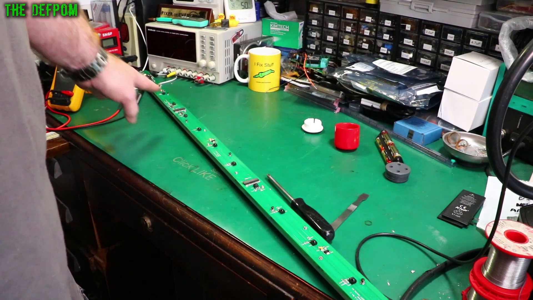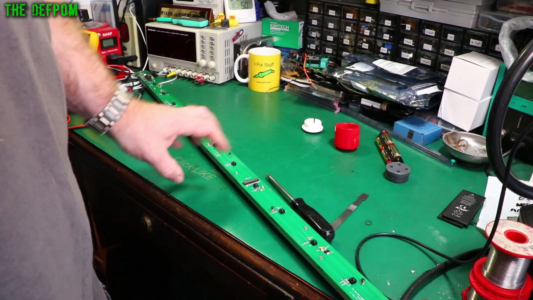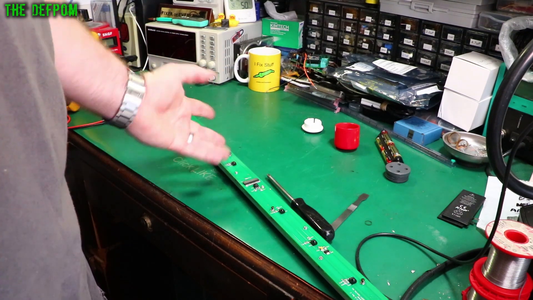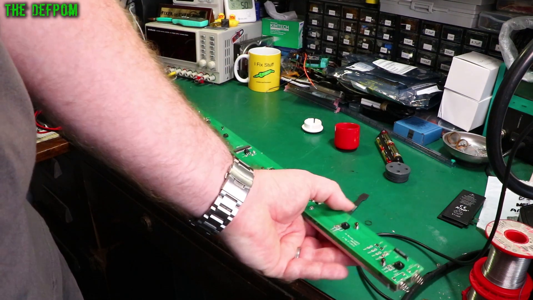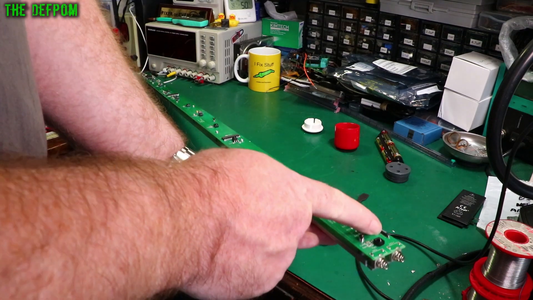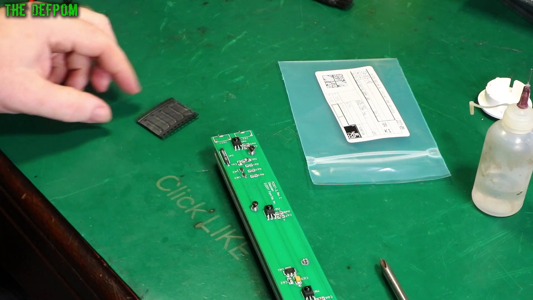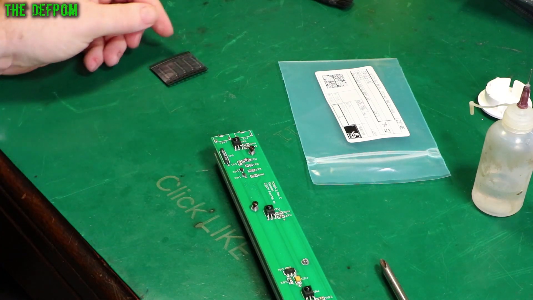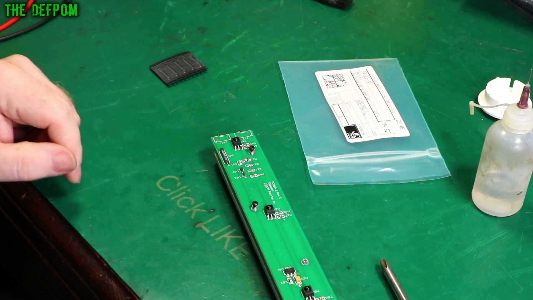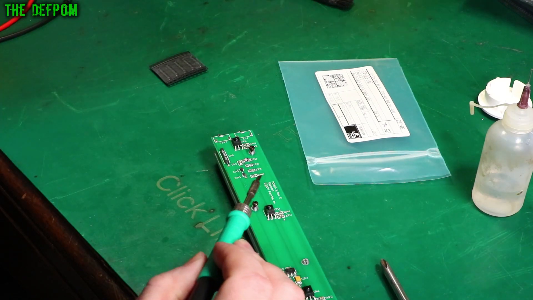So I'm going to inspect this whole board, check all the solder joints out and that sort of stuff. Make sure they look okay. Just give it every once over. Make sure it's basically alright as well in case of any other things going on. But there is the reed switch right there. Here's some replacements I have in stock. Let's pop this reed switch out and put a new one in.